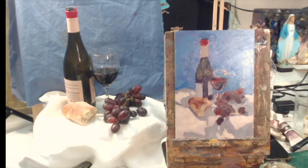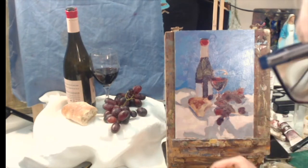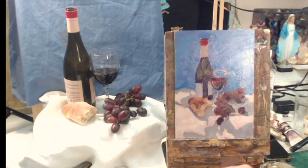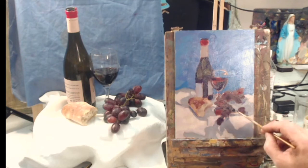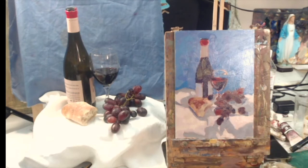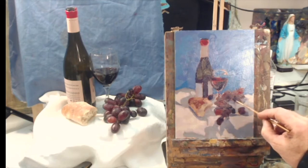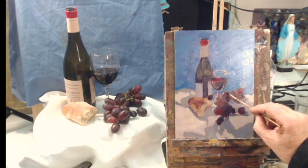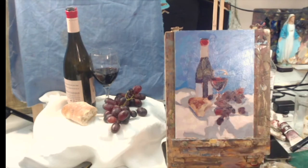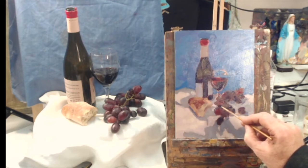Now, more to do with the grapes. I need to define them a little bit more. So I'm using a very dark of blue and red. It's going to put in sort of little defining marks where I kind of see them around there. That's quite dark in there. Darker that one there. Dark here. There's all dark ones there.